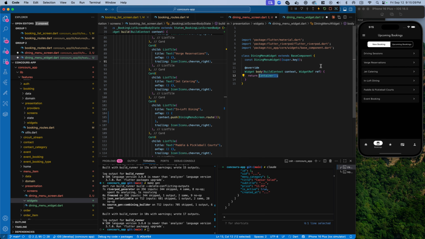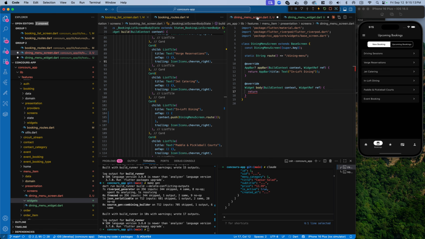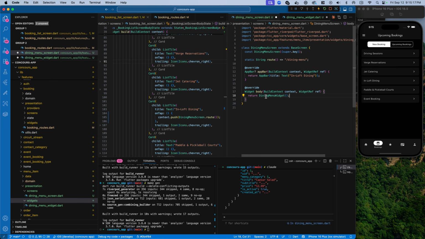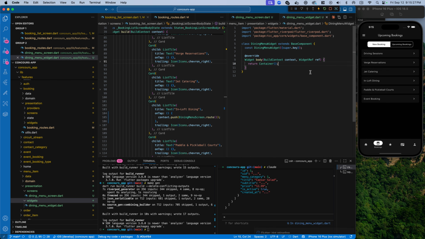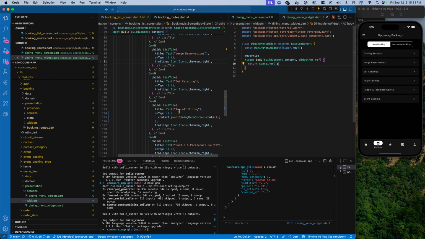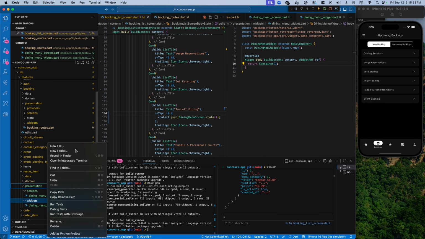So this will essentially have to do some stuff. This is where we actually return our stuff, but on our menu screen, we want to return the widget. This is just a pattern I like. I usually want my screens to be as minimal as possible, and they just ultimately return a widget for the body. So now if we were to click on this, we should just see a blank screen because it's just a container now. So what we need now is actually a provider.